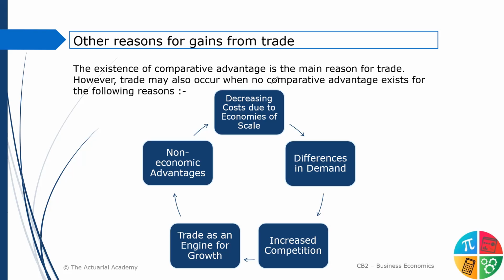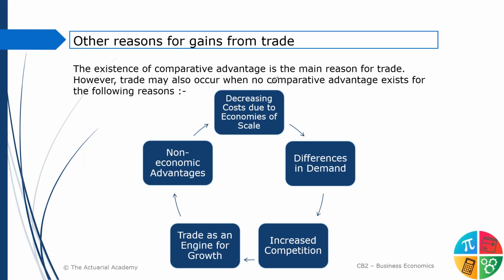Moving on to trade as an engine of growth. As the world economy grows, who are the exporting nations? India is an exporting nation, China is an exporting nation. Exporting nations will experience growth as their exports will have a high income elasticity of demand. What does this mean? As the economy grows, everyone gets much more income. The per capita income increases. Everyone is rich, so they'll demand more and more. That would again lead to more and more exports by India and China and other exporting countries, leading to again growth. So all this trade leads to overall growth of the economy.